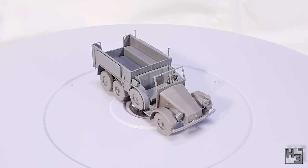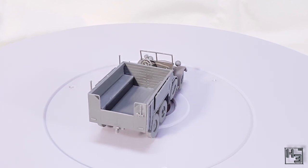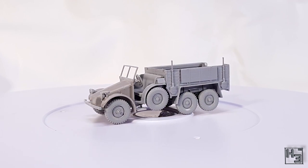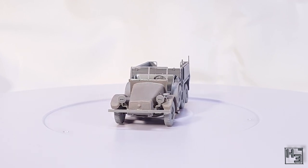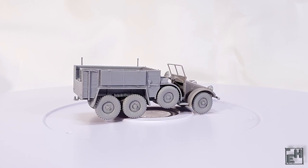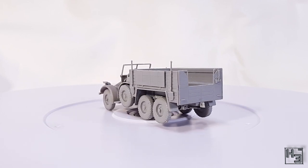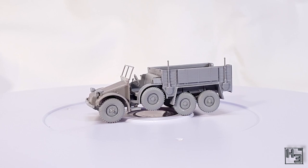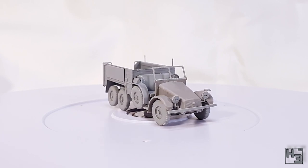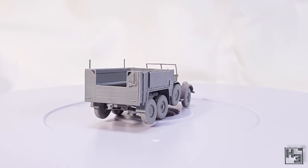I do think this kind of truck is pretty interesting looking. I have another one in 1/48th scale to build, complete with a gun that it can tow, and I am excited to eventually get my hands on the Rubicon offering in 28mm scale too. This was my first ICM kit and the suspension annoyance is almost enough to put me off, but I will try some more of their kits in the future. This one hasn't turned out too bad at all, and one day when it gets painted I think it'll look pretty decent. It took two streams to build — it was a bit fiddly but not the most tricky kit in the world.